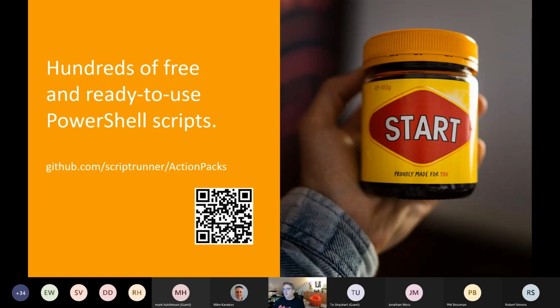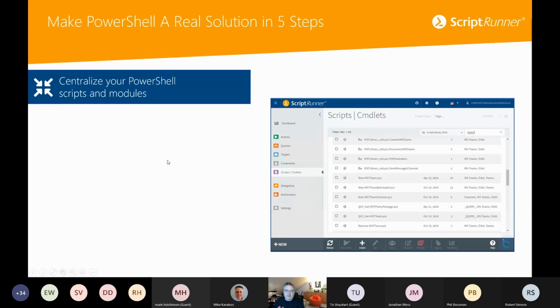You will find, I think it's 1,500 something scripts for all kinds of platforms, all kinds of use cases: Active Directory, Exchange, Office 365, Azure, Citrix, whatever. And you can just take them, download them, modify them to your needs. You can also see how we write the scripts, which is basically based on the best practice approach by Microsoft. So this might also be interesting for you to get some info on that.